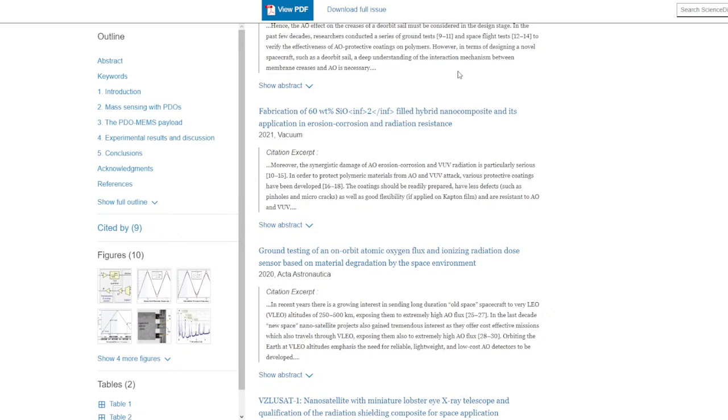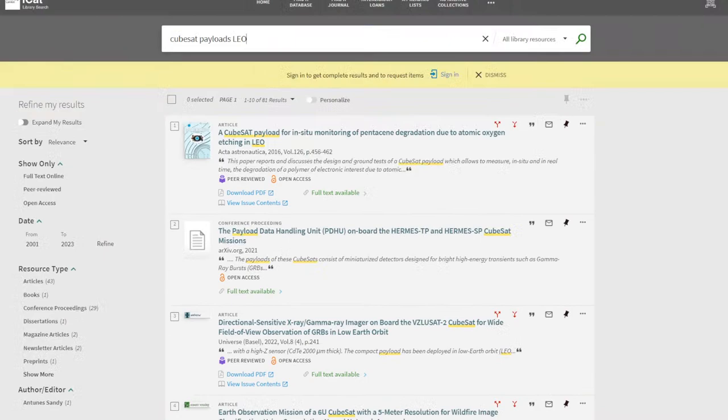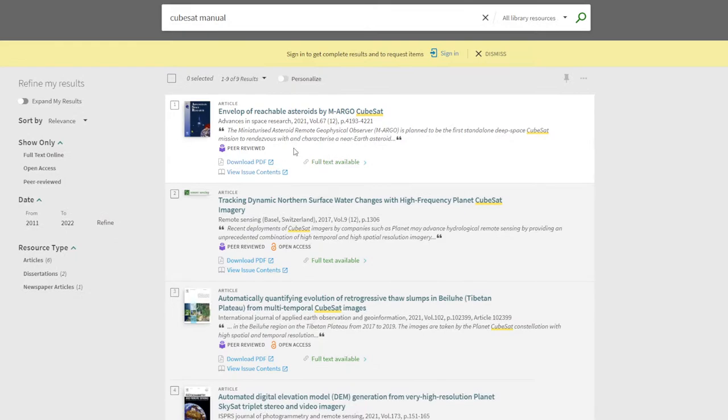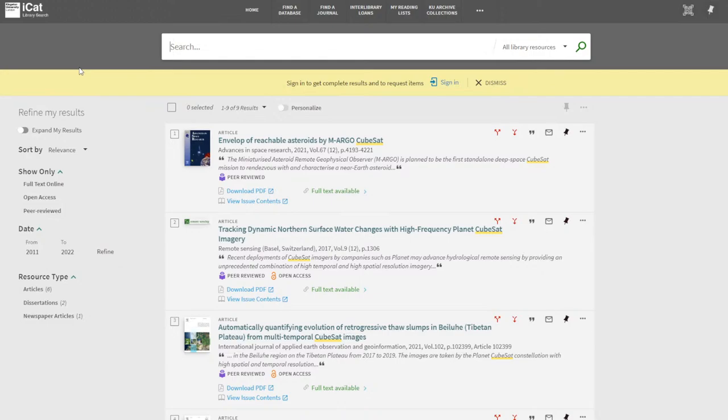Let's look at all these other sources. Okay, that was a good source I found, which was CubeSat manuals. CubeSat manual. Darn, I don't want to go into my Outlook right here. CubeSat handbook, that's why. So I can memorize it. I will copy this link address and open it over here. I believe it is a pretty good source. There we go, perfect. Ebook Central. We love Ebook Central.